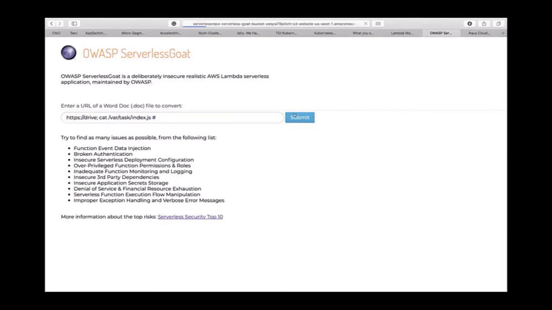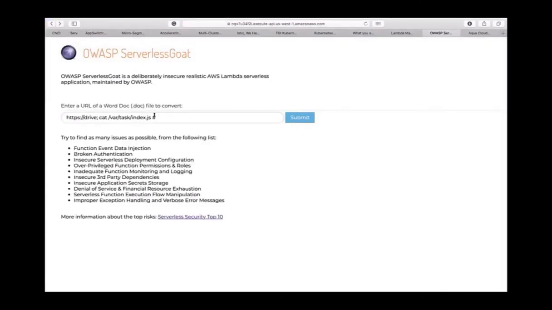I'll press submit. Now I can get all the function code. If I take all the code, I'll copy it into my IDE and sort it out. I'll find out the flow of the function. In this case, I can see that the function is asking for information which is in environment variables.